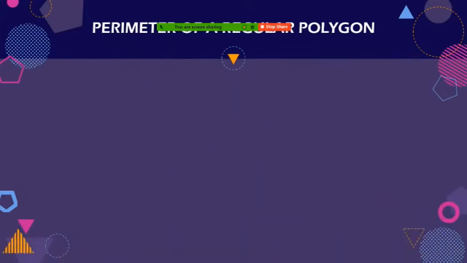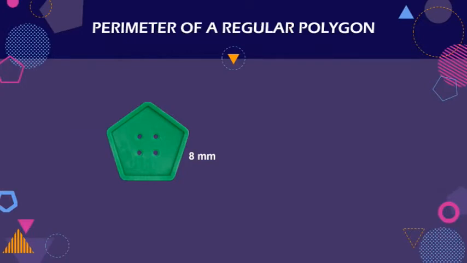Okay, let's go to the next example. Can you help me find out the perimeter of this polygon? Yes, pentagon. 8 times 5, it's 40 millimeters. Or we can also do 8 plus 8 plus 8 plus 8 plus 8, equal 40. But the easiest is multiplication. Thank you, Jaffer and Gasol.